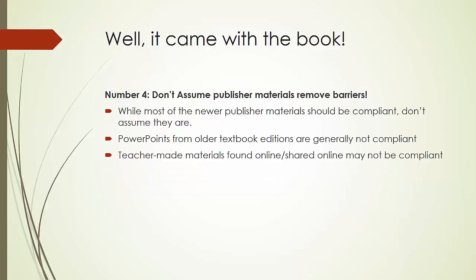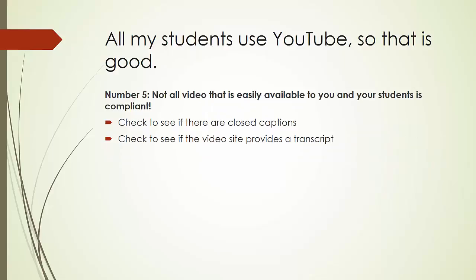Just because materials are provided by a publisher doesn't mean they comply with the law. Currently, in our school, we use one text that is 14 years old. The materials provided with it are not compliant with the current laws. This warning would also hold true for any teacher-made materials found or shared online. Many teachers do not take the time to make materials accessible for all students. If you're going to use materials, you should be the one checking them for compliance and adjusting them as needed. Like all other materials, video is not necessarily compliant with the laws. Just because it's on YouTube doesn't mean that it has captions or a transcript.